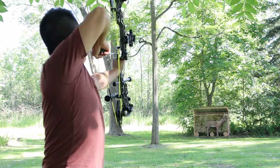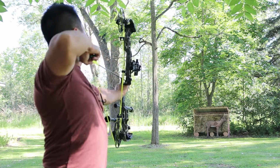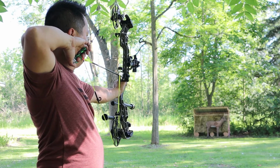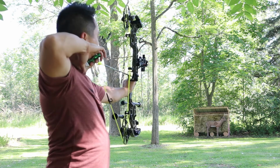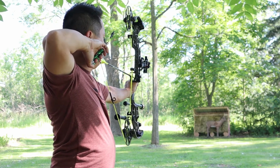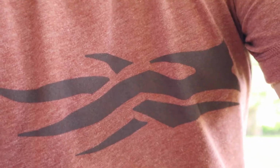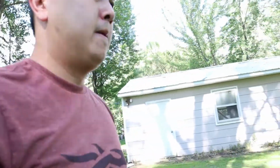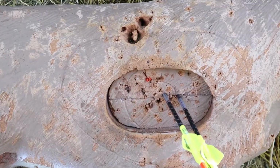Alright, so I moved my sight a little bit to the left, so we're going to take another few shots here for you guys. It's about 3 arrows. Fletchings came off on that one. That's 3 arrows. Oh, come on. The second one went through and broke the fletching off. Saw something fly. Yes, there it is. That's a 3-shot group actually.